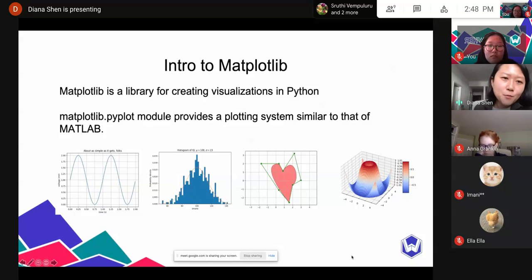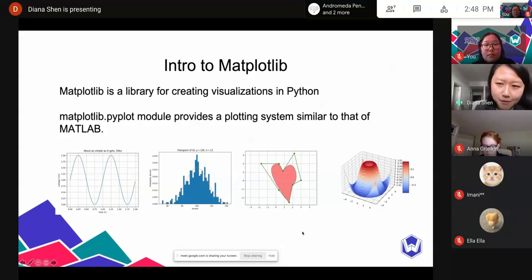The name Matplotlib comes from it providing plotting modules and visualizations similar to MATLAB. If you have heard of MATLAB before, it's a pretty classic way to handle data in the old days. So that's why it's called Matplotlib.